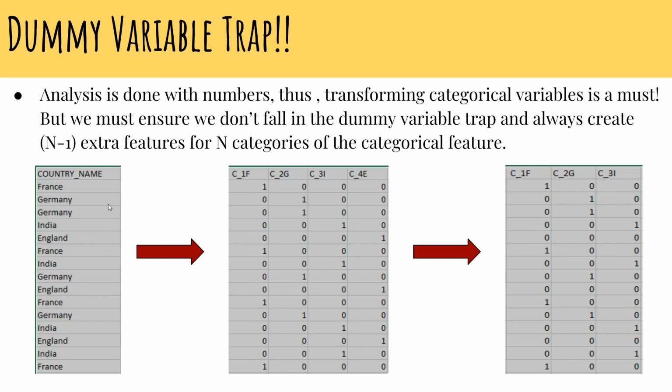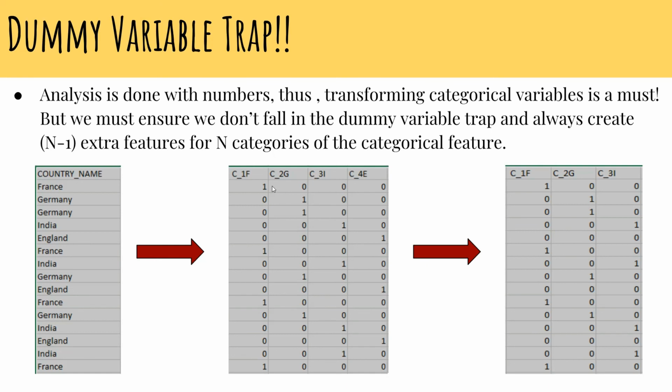So what you have to do is create a dummy variable. Now what is a dummy variable? A dummy variable is simply putting 1 where there is France and 0 everywhere else. For example, if this row contains Germany, as you can see, column 2 stands for Germany. This should have 1. All the other columns should have 0. Similarly, we do this for all the rows and we get this. This is our dummy variable.